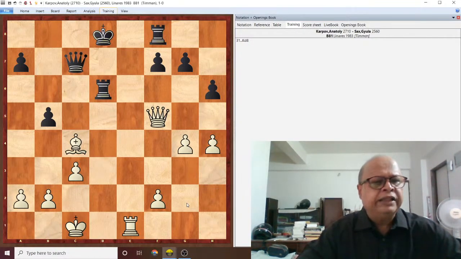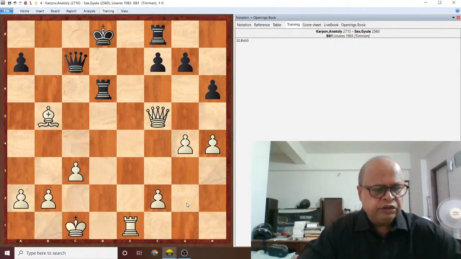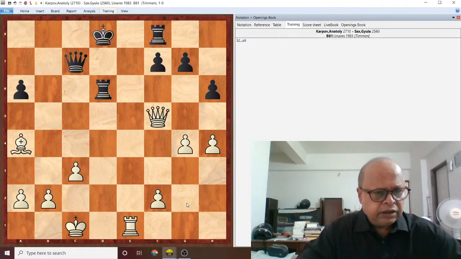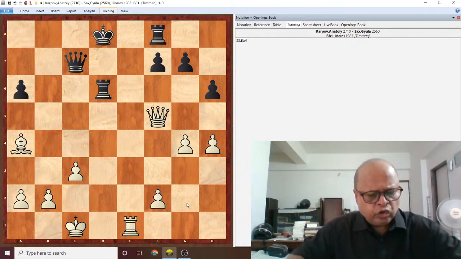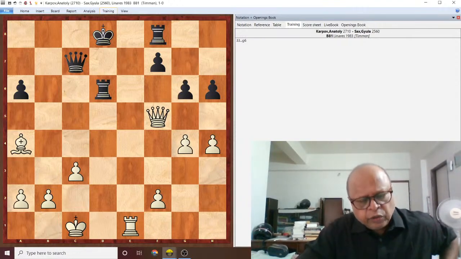Once again, it looks like black has settled and he is out of danger. Not really. Bishop into pawn. Now bishop. So he cannot run away. The king cannot run away. So you want to dislodge the queen, then the king goes in. Drive it away from the diagonal. So he wants to drive the queen.